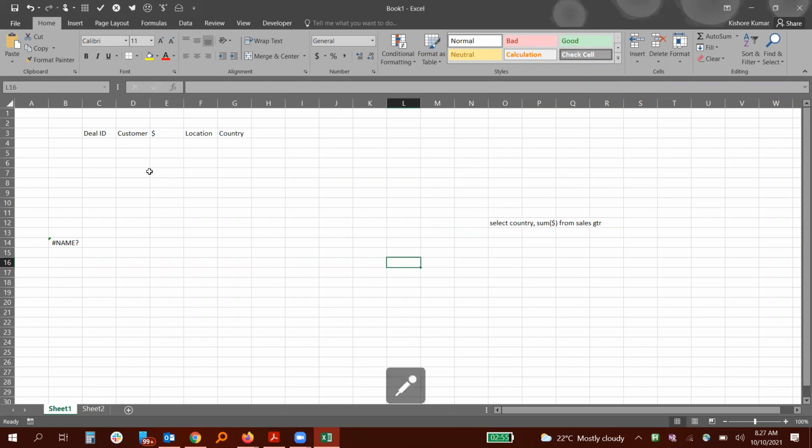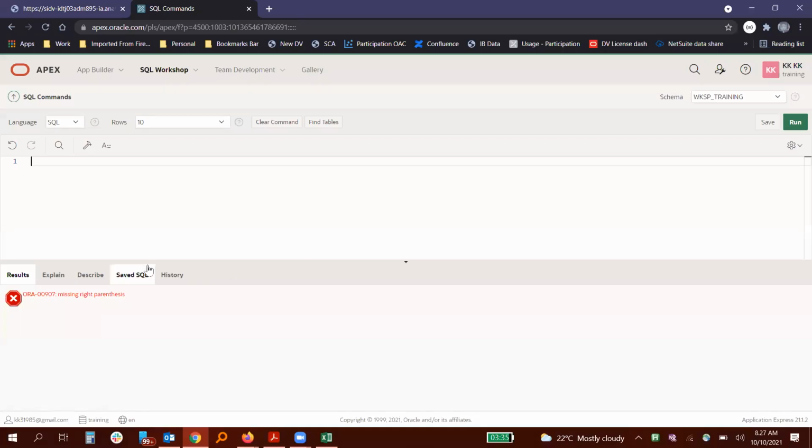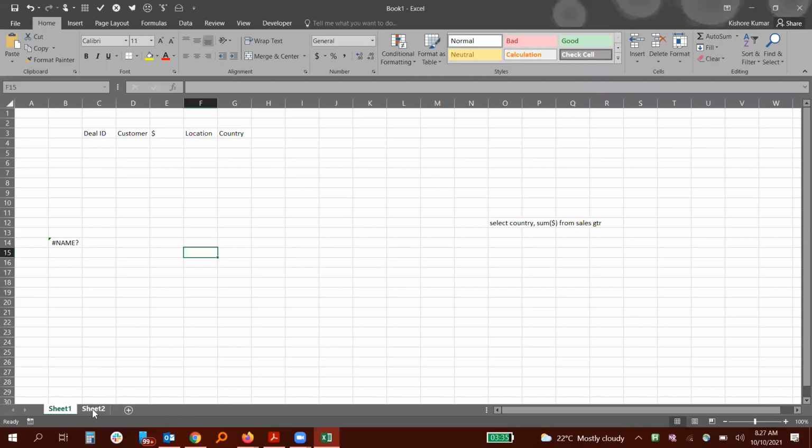Okay, so this is one use case. Another use case is generally you get, as I told, two different tables which have more than 10 lakh rows of data, and you want to do a lookup. And whatever methodology you use in your Excel, sorting it on the lookup column or whatever, it still takes a lot of time to look up in your Excel. That's when you just quickly load those two columns, run a join, and get the data within 10 seconds. And then put that in the backend of your Excel, do your next analysis, and then understand, right?